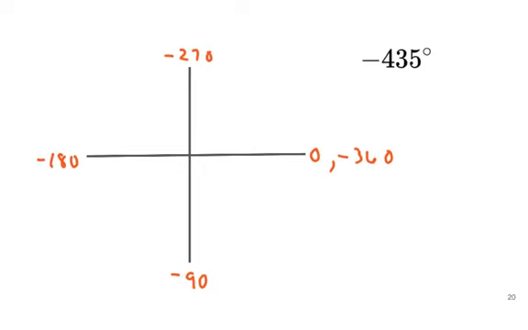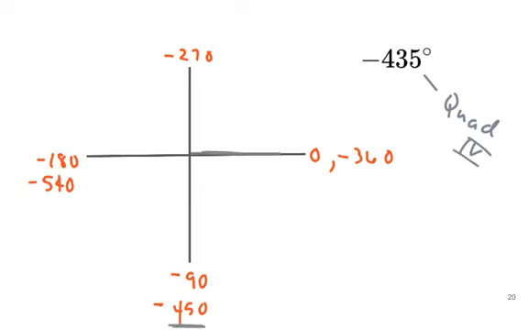If we've gone fully around, negative 90, negative 180, negative 270, well, now let's go another quarter turn, and that's going to be negative 450. And, we don't need to, but if we went another quarter turn, this would be negative 540. So now we know that this is in quadrant 4, right? And we know it's going to be about 15 degrees away from this.